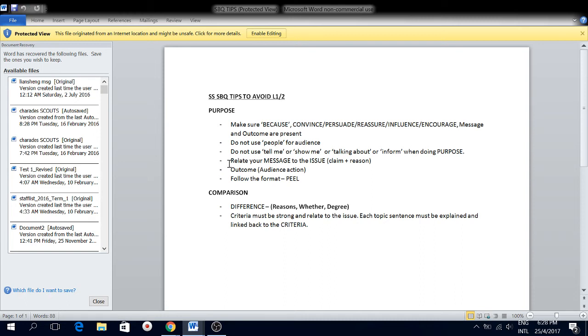Show and says is only for writing the evidence. Okay, don't jump to conclusions, thinking your evidence is self-explanatory. Nothing is self-explanatory. I think I must add this line down. Nothing is self-explanatory. Don't assume that because you wrote a little piece of evidence in your answer, the marker is going to give you the mark for it. You must explain why this little piece of evidence answers the question. Link it back in your mind. Always link it back to the question.